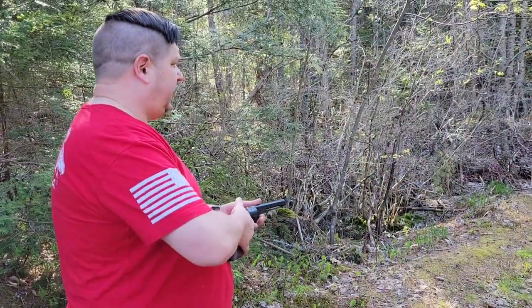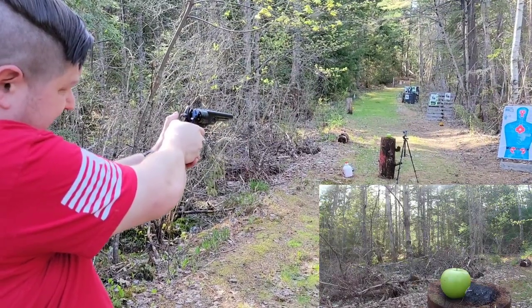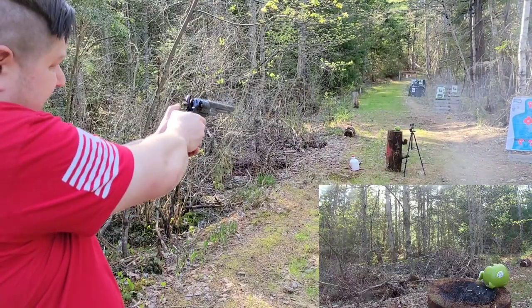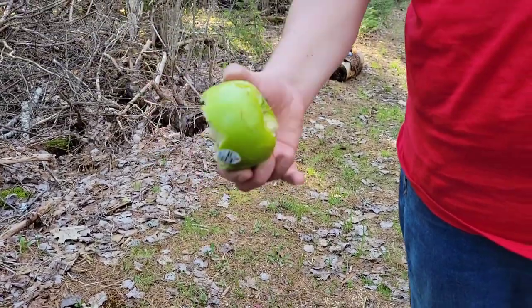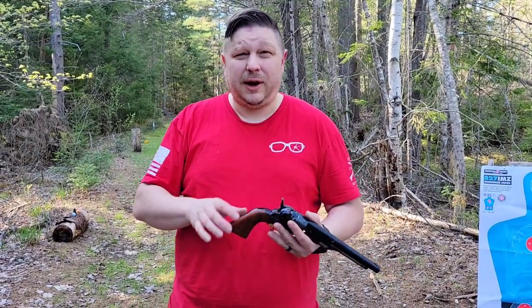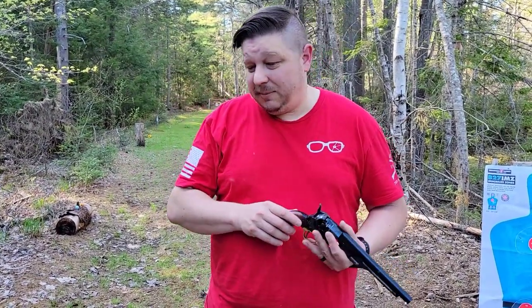Pretty humane as far as weapons go, but I'd imagine it would have been pretty destructive back in the day. Let's see if we can tag an apple with this — do a little accuracy testing. Let's see if we can pull one off and hit this apple. I think I grazed it. Pick this up off the ground — they actually do a decent amount of damage. It's got enough to punch through that milk jug. That .454 caliber ball with 24 grains of black powder really does a significant amount of damage.